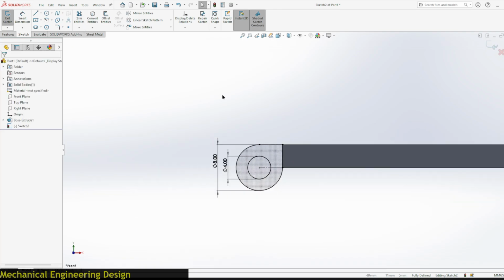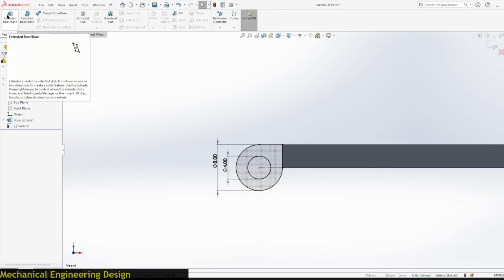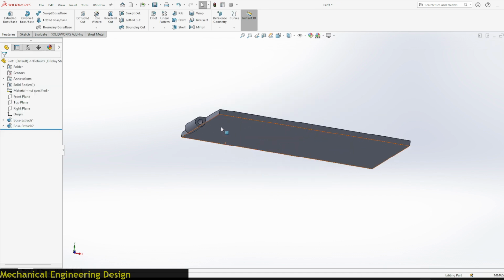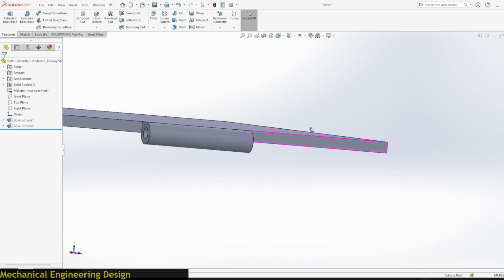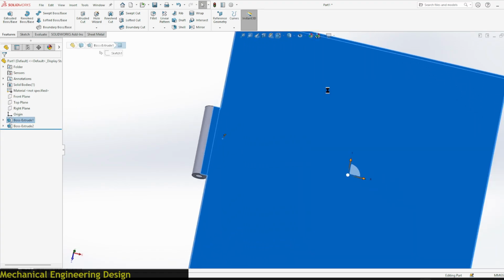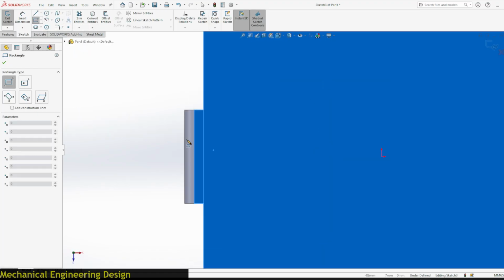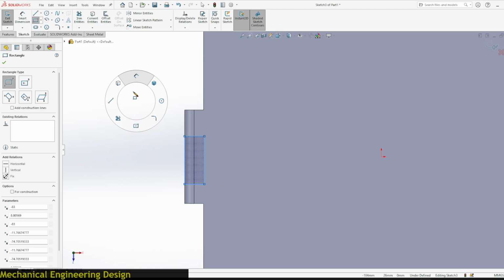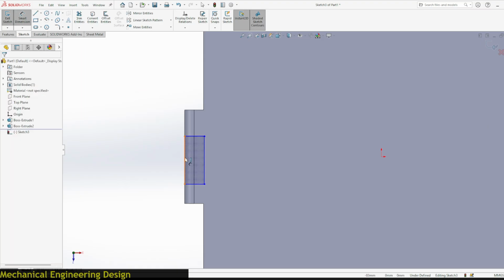See what we have. Proceed to features and extrude. We'll select mid plane, extrusion distance of 40 millimeters. Click OK. See what we have. We'll sketch on top plane, corner rectangle, smart dimension.